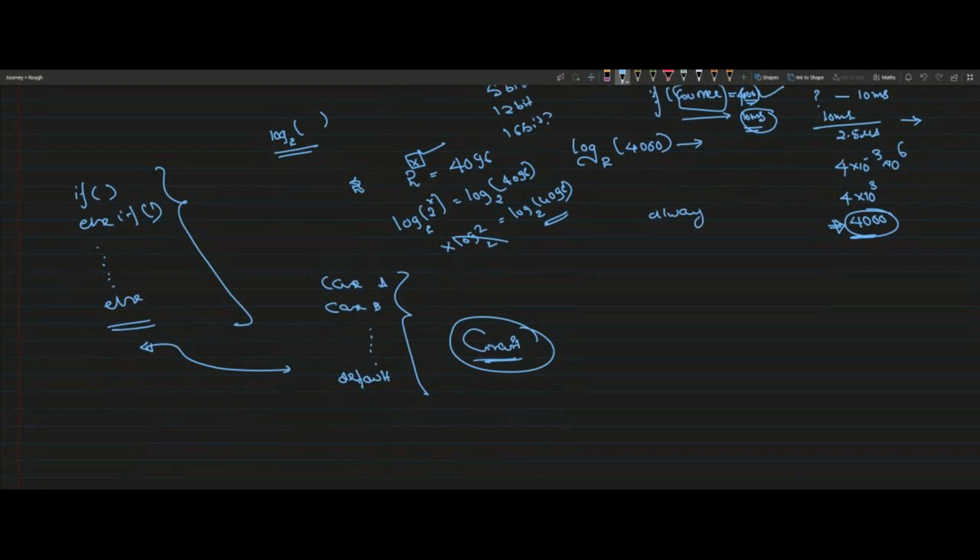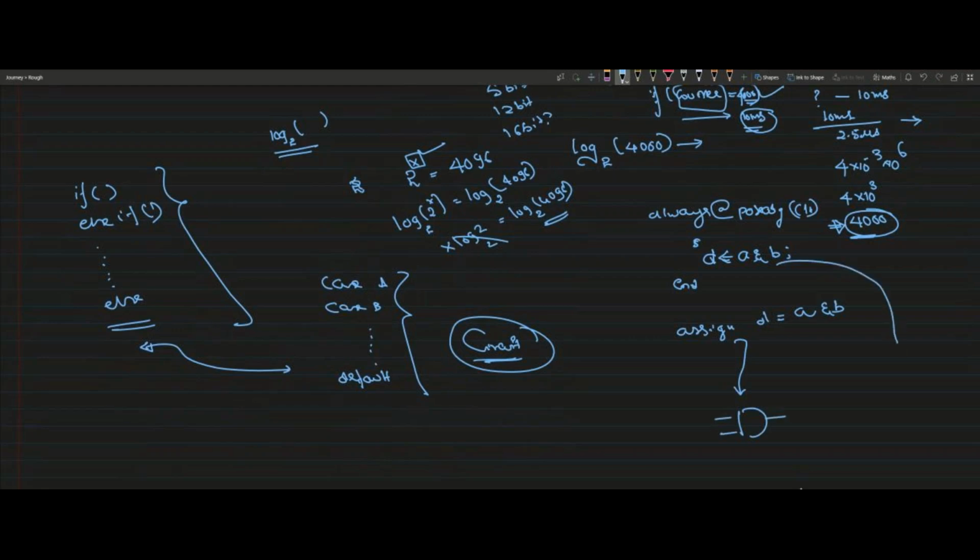If you want to infer a D flip flop, then I can just have always at posedge of clock, then D equals A and B. This is one statement. I will have another statement, assign D equals A and B. If I draw a circuit for this, this will be just a simple AND gate. If I draw the circuit for the one inside the always block, then it will be one AND gate followed by a D flip flop. This is the circuit.